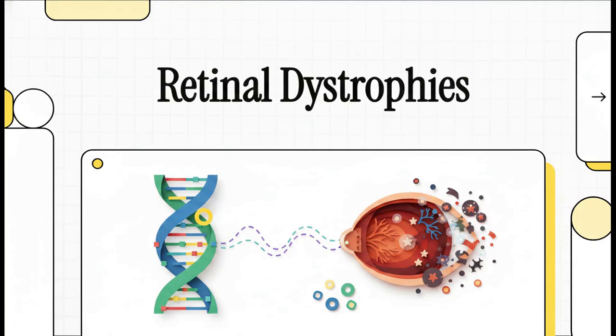Welcome to this explainer. Today, we're diving straight into the fascinating link between molecular biology and complex eye diseases, specifically inherited retinal dystrophies. We're going to look closely at how the absolute smallest changes in our DNA can have massive impacts on our vision, and more importantly, how understanding those tiny, microscopic changes is literally unlocking incredible new treatments.